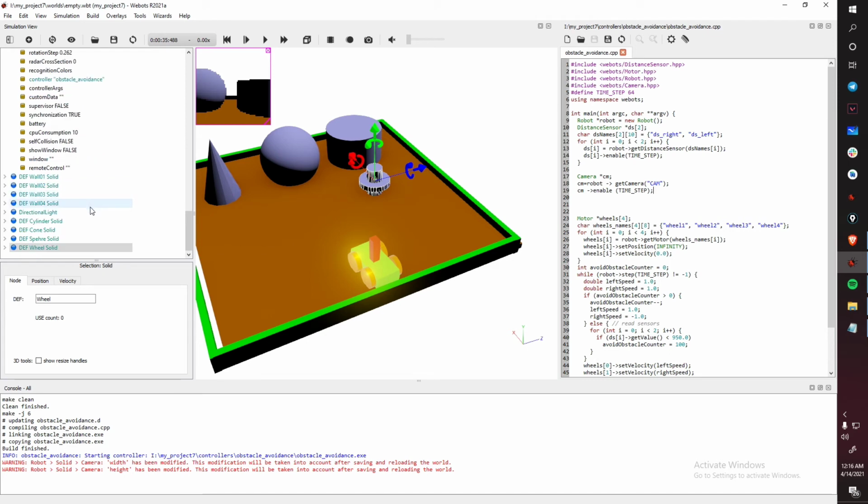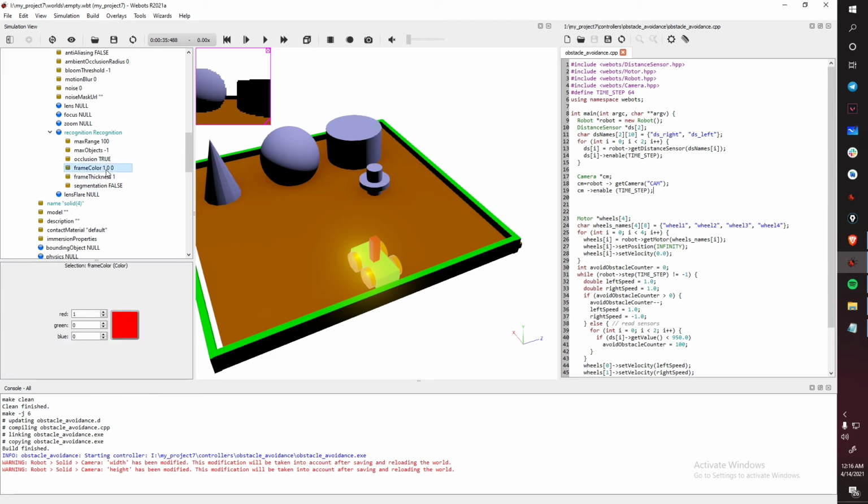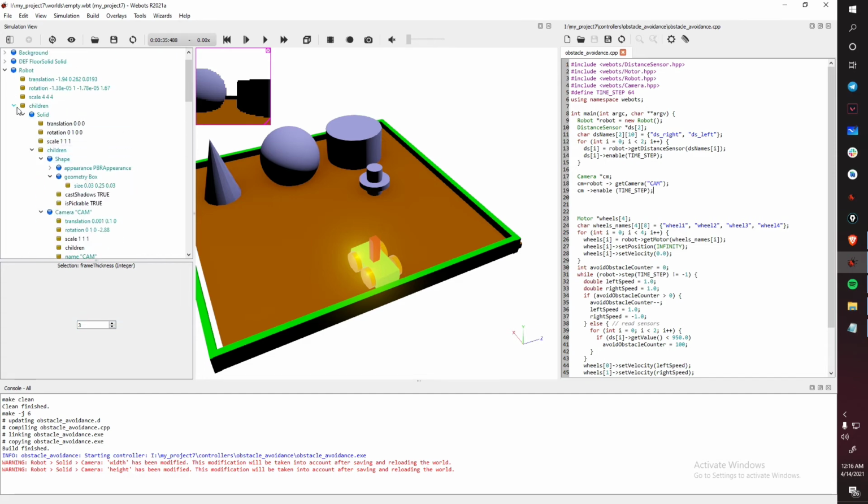So now let's go to the camera again. The thing will open. Yeah, the frame color. This frame color is basically where you can choose what color the frame should be if it detects any object. So it's red. I'll just keep it red, and also the frame thickness, I'll just give it 3. Yeah, so our work in this part is more or less done. We have turned on the recognition in this camera.